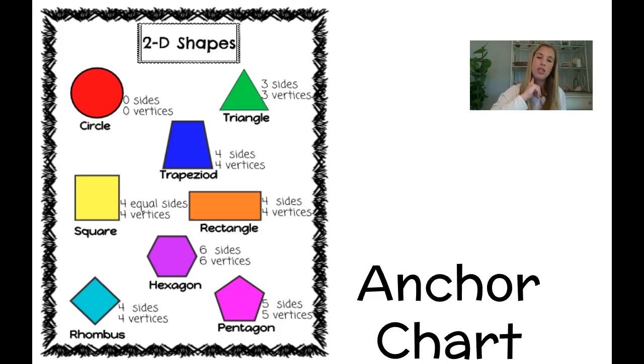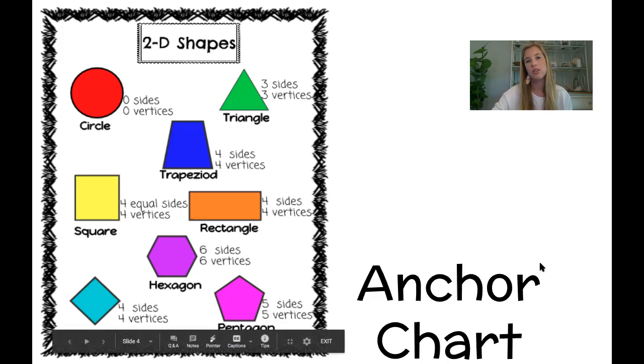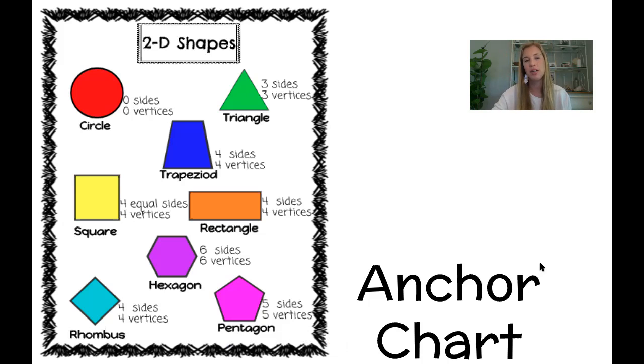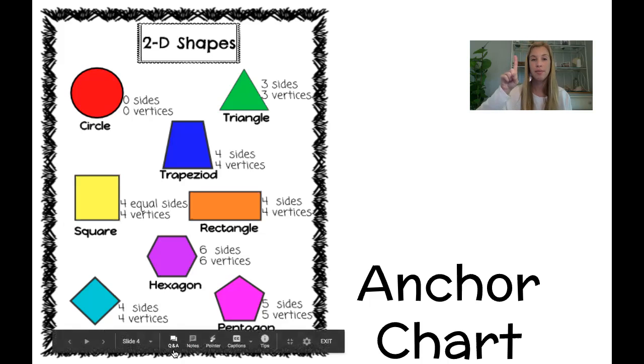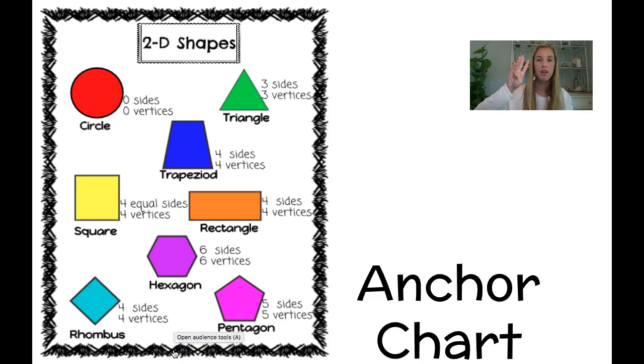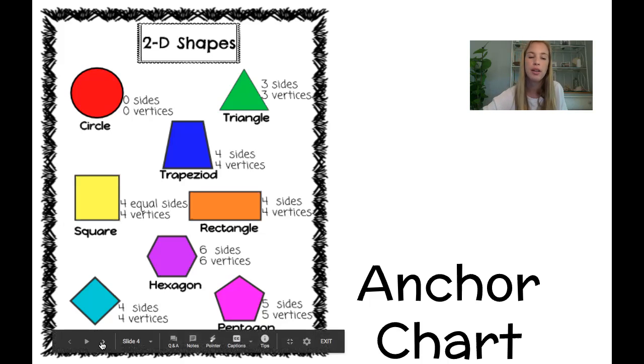Okay, the last thing I want you to do before we move on to our little quiz is point to the quadrilaterals on your screen. We just talked about this. Point to the quadrilaterals. How many did you point to? There should be 4. The square is 1, the trapezoid is 1, the rectangle is 1, and the rhombus is 1. 4 quadrilaterals. Each quadrilateral has 4 sides and 4 angles. So those are some things that I want you to try and remember. And we're going to keep working with these over the next few weeks.